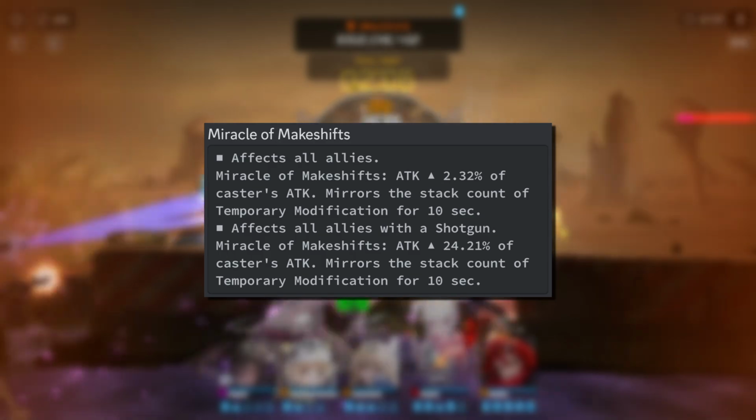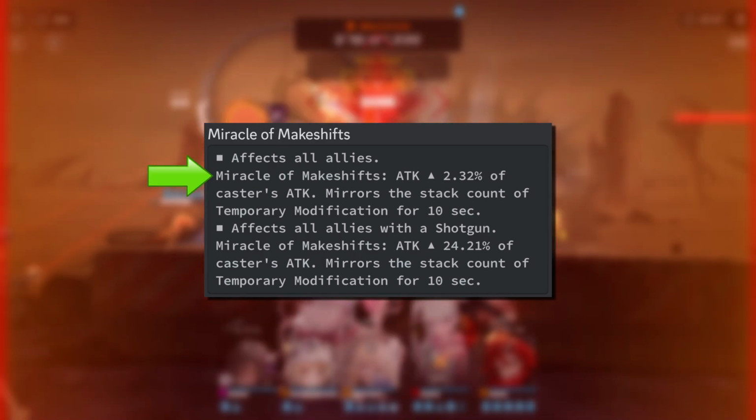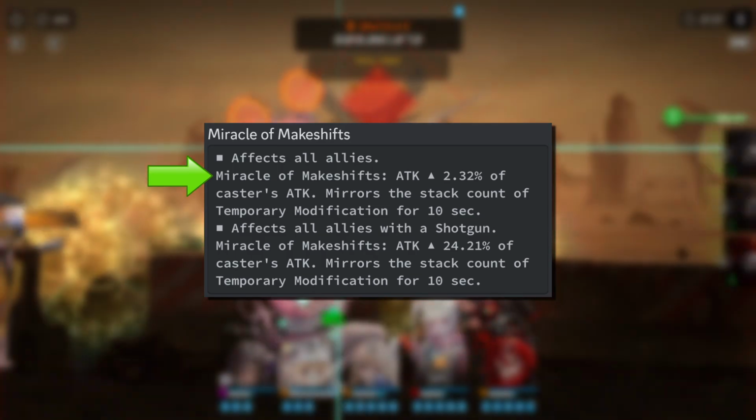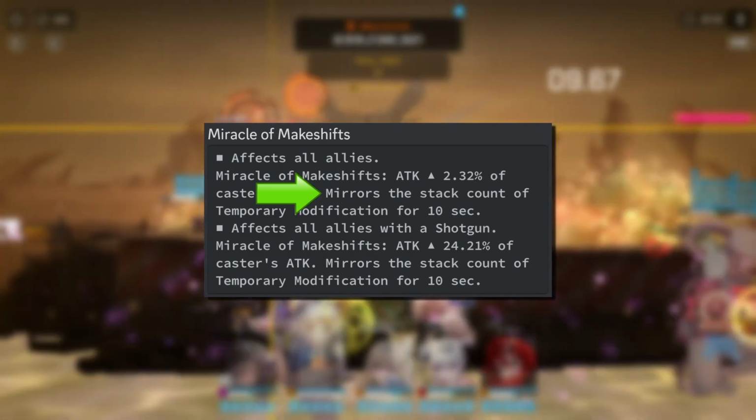So her burst, Miracle of Makeshifts, is going to increase your whole team's attack by 2.32% of her own attack, and this is going to stack based on how many stacks you have on her skill 1.